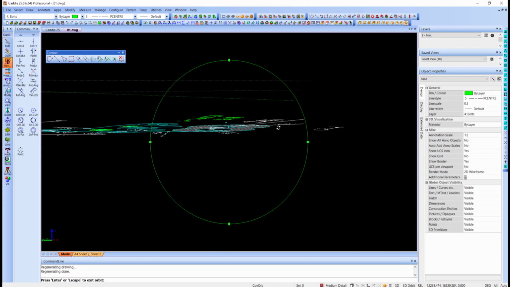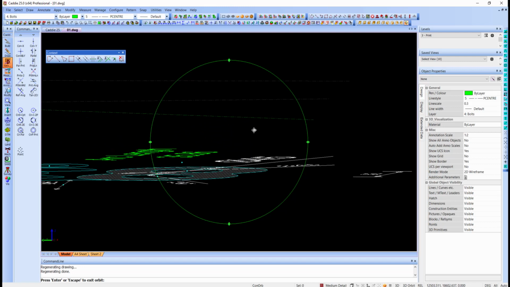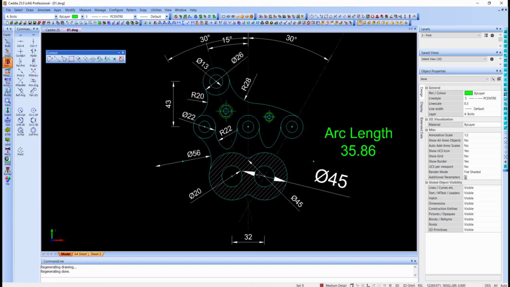We'll orbit in such a way that you can see what is happening. Let's zoom a bit closer. And this is the reason. Can you see how they differ in height? Now, mathematically, Caddie is reacting 100% correctly. When I look at it from the top view, even for an experienced user, this looks correct, and Caddie seems to be at fault. But in the real situation, it cannot be an intersection as they actually do not cross each other.